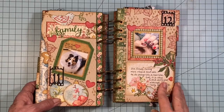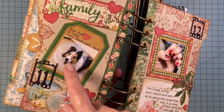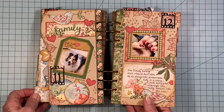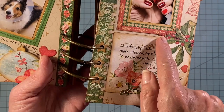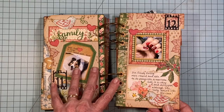Here's day 11 and 12. As you can see, Suki is wearing her cone — she had a little problem with her tail and had to go to the vet. I write 'family' because she's my baby. And then day 12 is just this fun little manicure that I had. I felt like that made me feel special and in the holiday spirit, so I took a picture of it — why not? Lots of stamping in the background here; this is one of my favorite pages, actually. This is just the back of an ephemera card from Graphic 45, which is a great place to journal, and then all this great stamping in the background dresses up a page without having to use a full sheet of pattern paper.